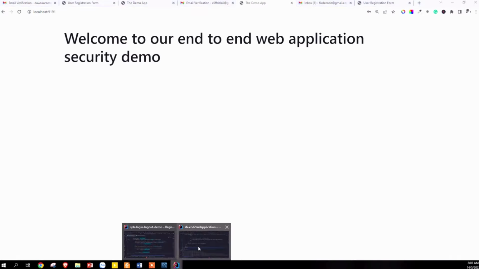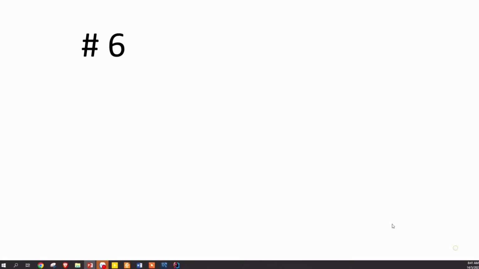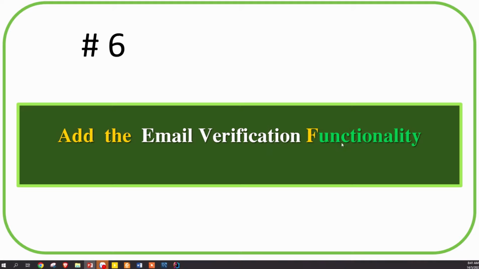So now I think this brings us to the end of task number 6. Was it number 6? I think it was number 6, right? Yeah. So this brings us to task number 6, which says we should implement verification email sending functionality. So now let's move on to task number 7. All right, so we have finished our task number 6, which says we should add email verification functionality. So now we're going to task number 7.